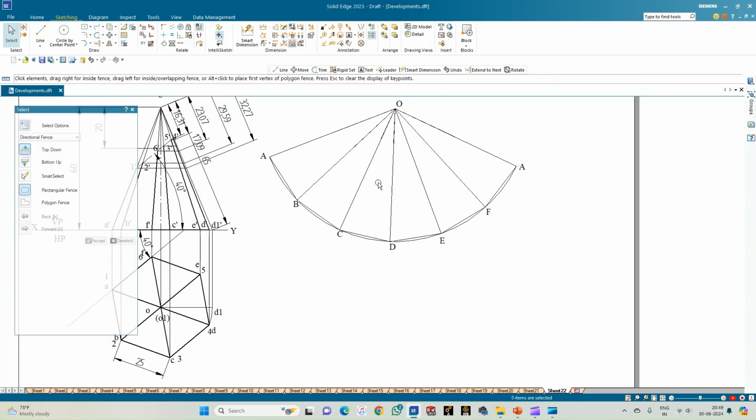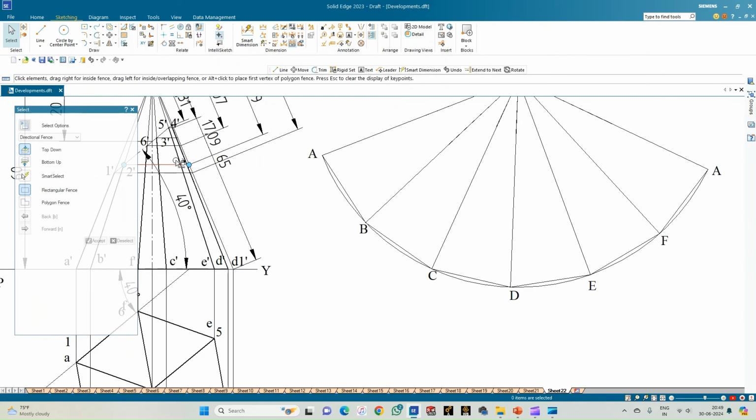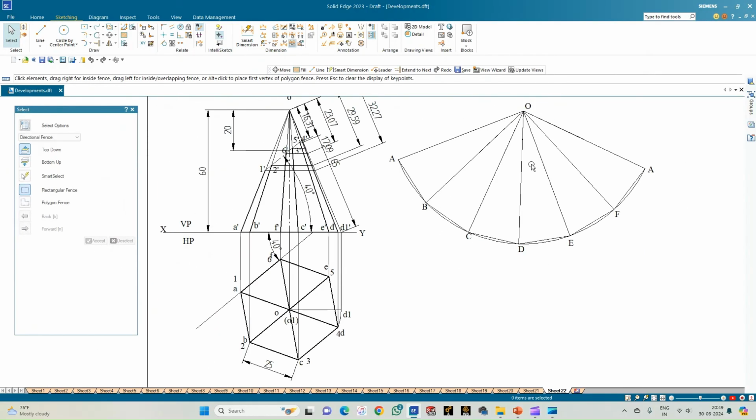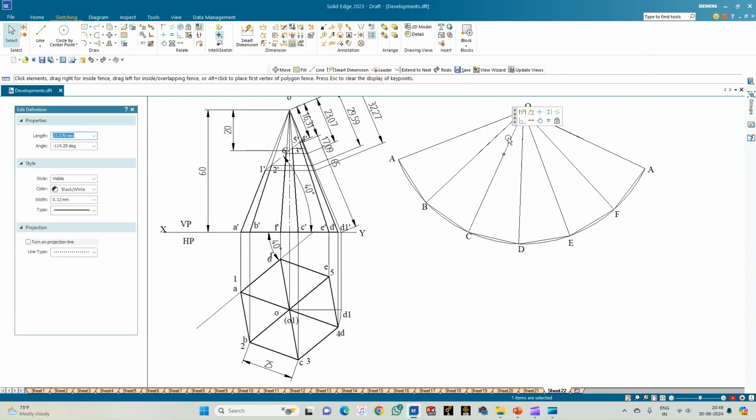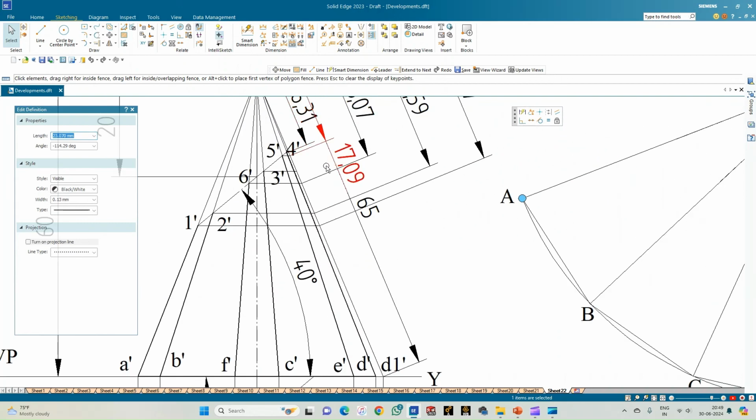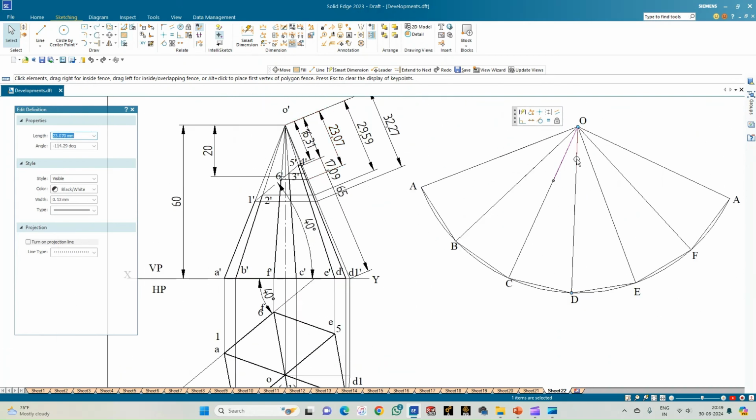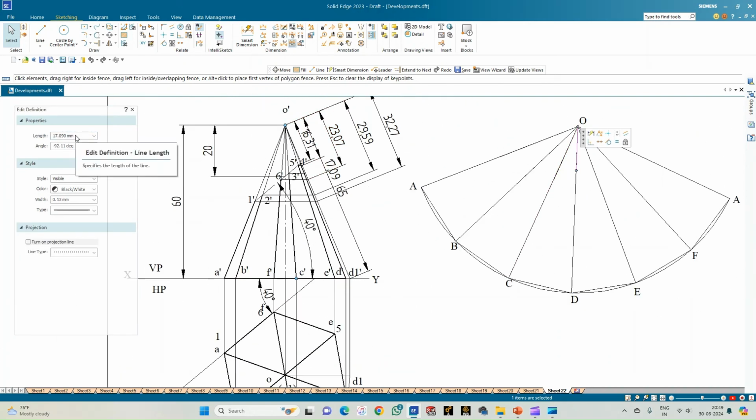That is the point 3 on OC, correct? Okay, we changed it on OD. So just undo this. So this is 23.07. That is for point 3 on OC. So now point 4. So change this to 16.31.